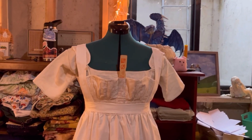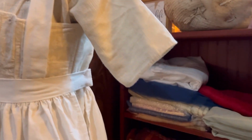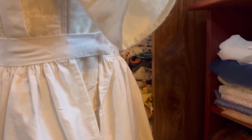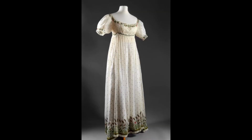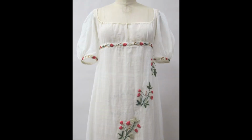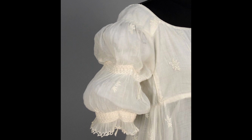I began this project with my Regency stays and a Regency petticoat that I made last year. And as for the construction of the dress itself, I didn't go particularly off of one specific dress. I took inspiration from several different photos. Most of my research just consisted of looking at different pictures of dresses on Pinterest and just kind of figuring things out as I went and trying to make them look accurate to the photos I was referencing. I began this process with a mock-up.